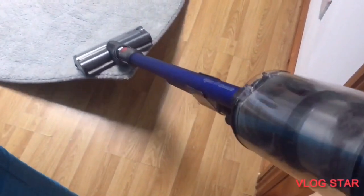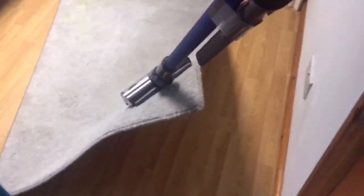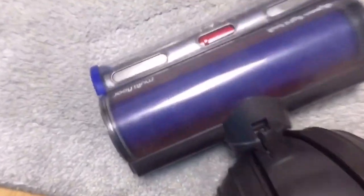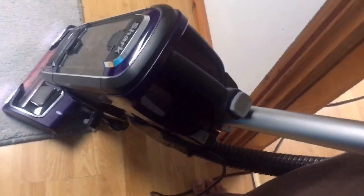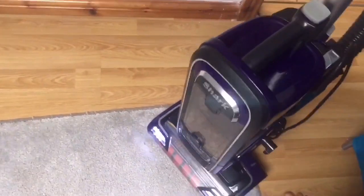For example, look at how this Dyson cordless lifts the carpet on its lowest setting. Yes, lowest setting. And then we go into the middle setting, which does a wow, look at that. And then boost. Oh, wow! I bet you he glued the carpet to the floor. Oh, it's actually powerful. Now for the all new Shark. Well, it is sucking the carpet up somewhat. It is trying, bless it, but it's not doing it as well as the Dysons are.